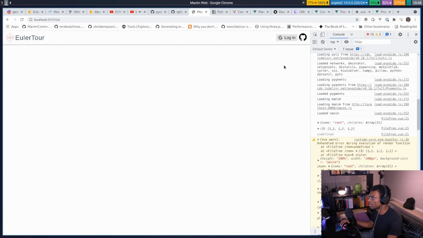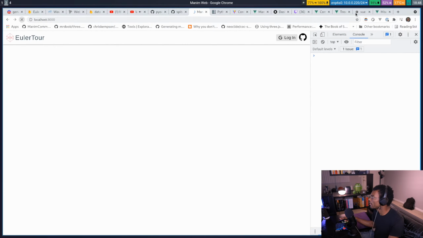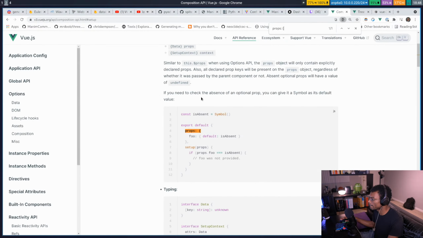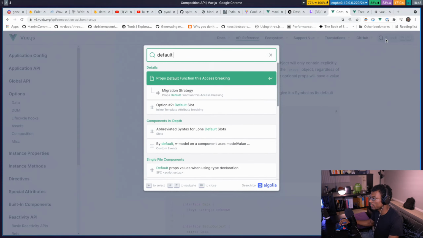So if I can default this, well, first of all, I should see if this works. If I can default that key to an empty string, like so, give it a symbol as a default value. Is there just a concept of default props?